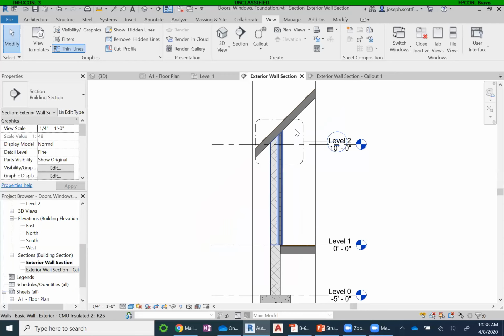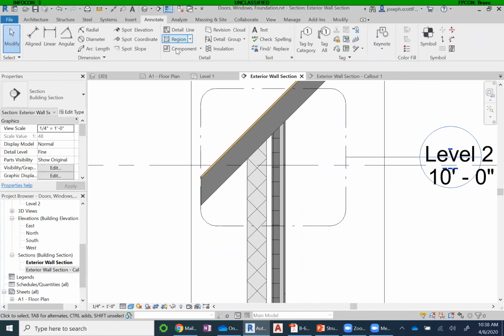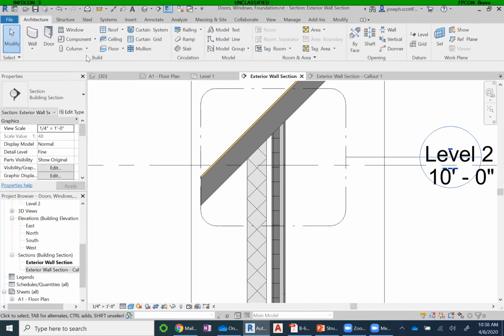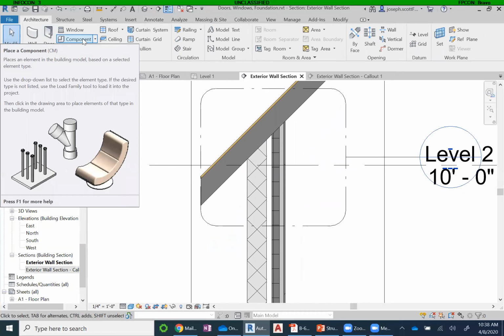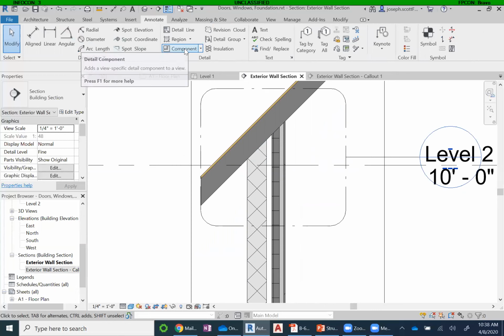So when I start to draw in this area, I'm going to use detail components. So I'm going to go to the annotate tab. This is different than the components tab right here. If I go to this component, this is like a building component or a piece of furniture or something like that. If I go to my annotate tab, this is actually detail components.